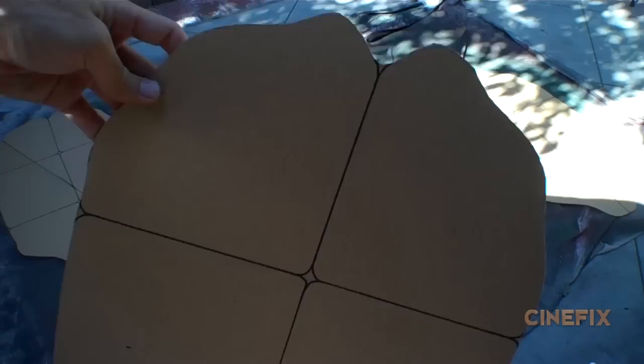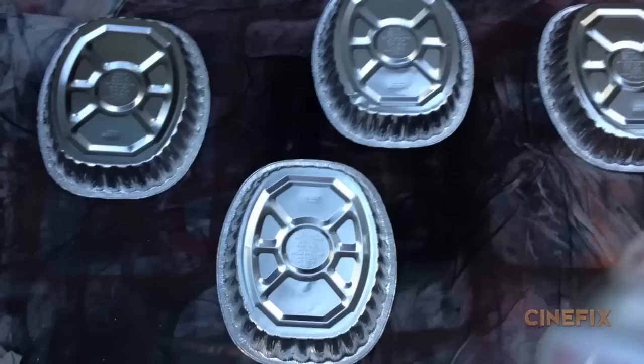Then we've got the shell on the front, which is just some cardboard that we cut out the right way. Drew the lines on there. Spray painted it yellow, and then you've got the back shell, which is also from the 99-cent store. It's one of those tinfoil pans. We found some pans that have the perfect shell shape, and they actually have like a shell pattern on them, which is really cool. They're a little smaller than what we wanted to use, but they're so funny that they look exactly like turtle shells right off the shelf.